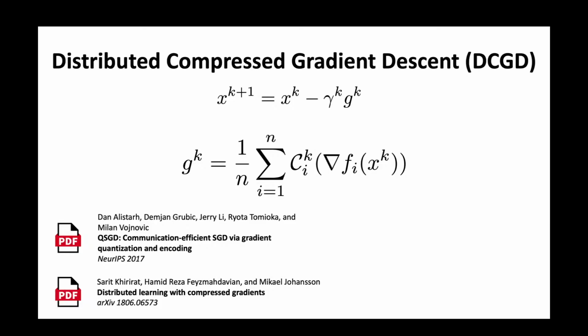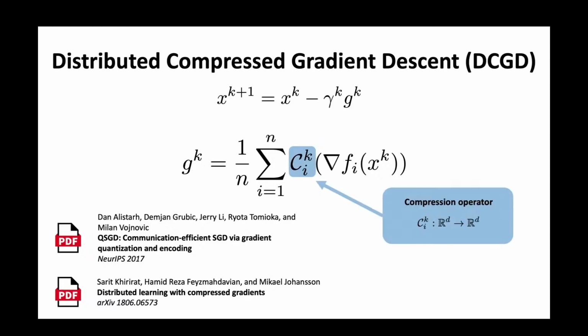So it's this very simple algorithm. How many of you have seen this before? I just want to understand who I'm talking to. Okay, roughly half. Good, this is excellent. So the idea is this: take an SGD type step. This is the model, learning rate, stochastic gradient. What is the stochastic gradient? It's the average, not of the true gradients. If this was the average of the true gradients and this operator was identity, then g^k would be the gradient of f, right? Because the average of gradients is the gradient of the average.